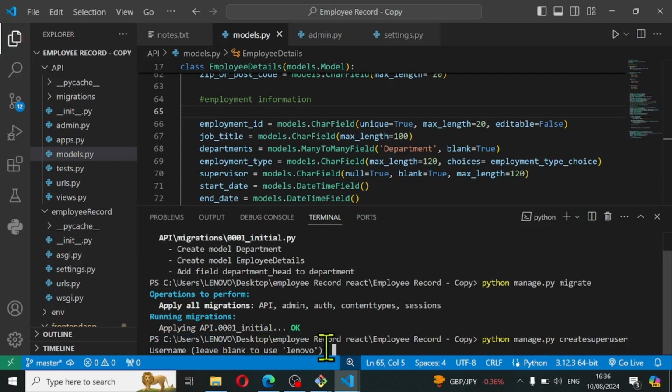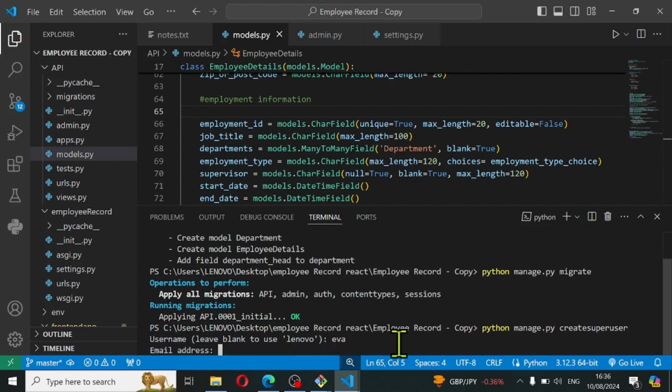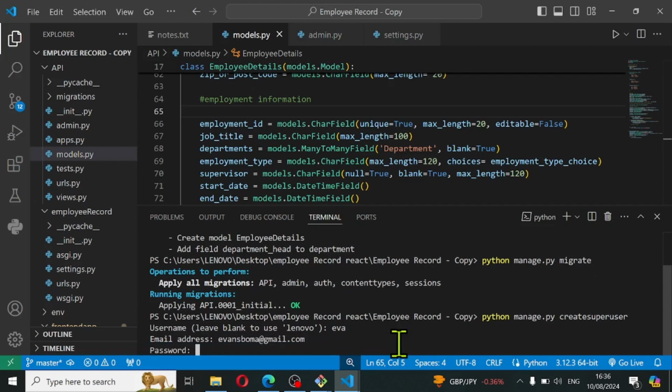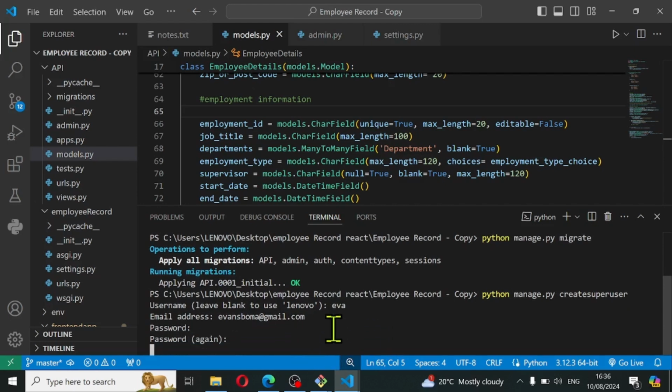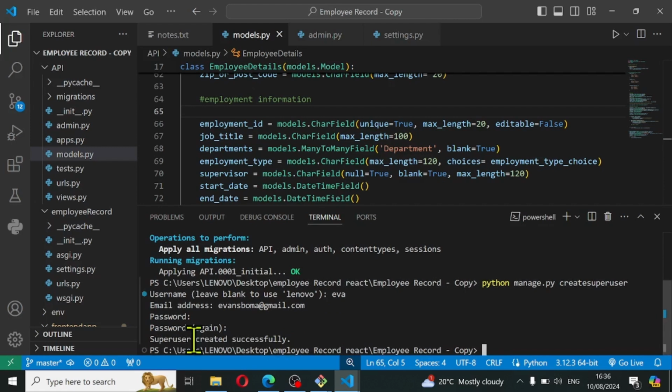Leave blank to use Lenovo, but I'm just going to use Eva as my username, and then email address, I'm going to put my email address, and then password. You have to repeat the password again. While you type in the password, nothing is going to show, and then it says superuser created successfully.